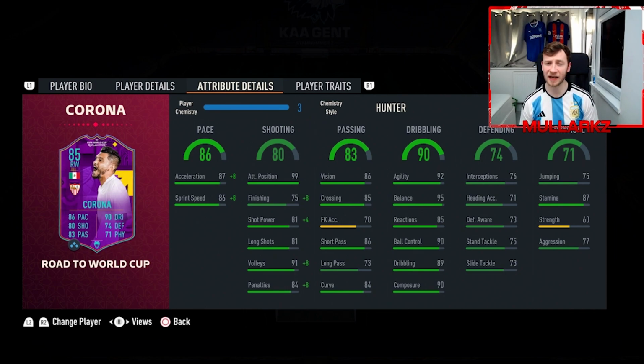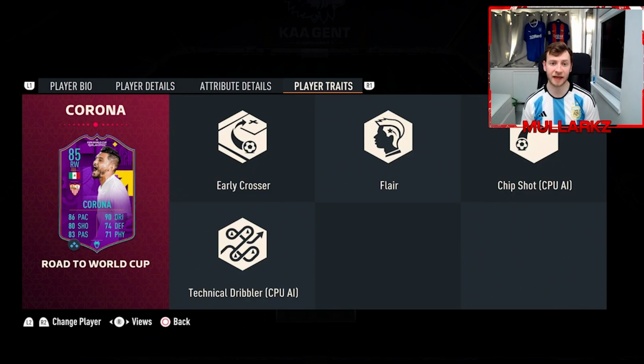But probably as a wing back, maybe right or left wing back, you could probably get this guy in there somehow. Obviously physically his stats, strength and aggression isn't great anyway. Stamina's okay, jumping isn't good. So again, like I said, I will try him as a wing back, but I don't think that's going to be his best position. Now he does have some nice player traits. Again, early crosser, flair, chip shot and technical dribbler.